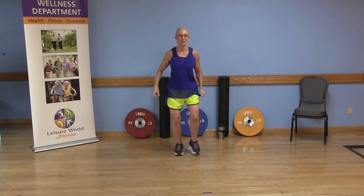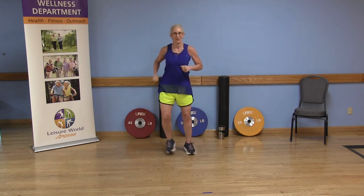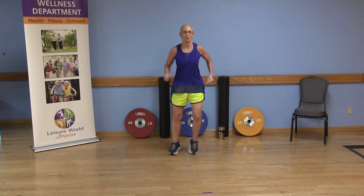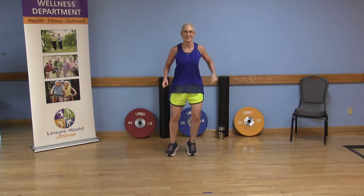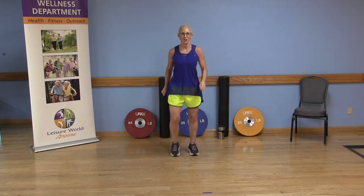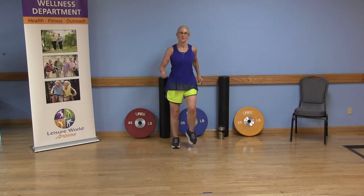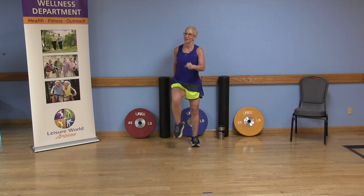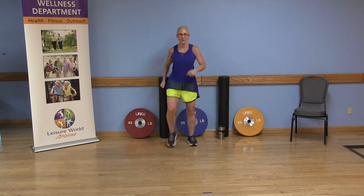Left side mambo. Right side mambo. Left side mambo. Right side mambo, cha-cha-cha. Left side mambo, cha-cha-cha. One more right, march left. Good. March it left, left. Left, left. I'm listening to some music here and I want to stay on the beat, so that's why you see me stop a little bit.